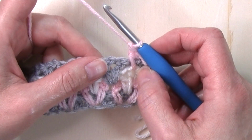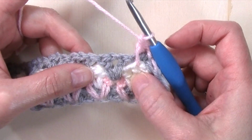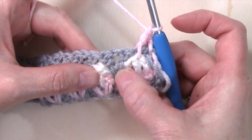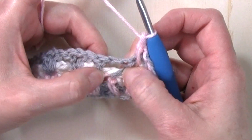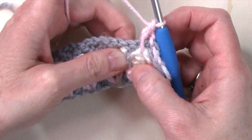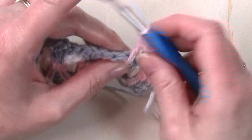Now I'm going to be working my V-stitches in between the next 2 V-stitches from 2 rows below, and again 2 rows below would be the white. So the space in between the 2 V-stitches, here's a V-stitch, there's a V-stitch. Where is the space between them? It's here. But I want to work it under the white. So you're going to have to pull this V-stitch from 1 row below apart a little bit to find that space between the 2 V-stitches. So insert your hook into that space and work a V-stitch.